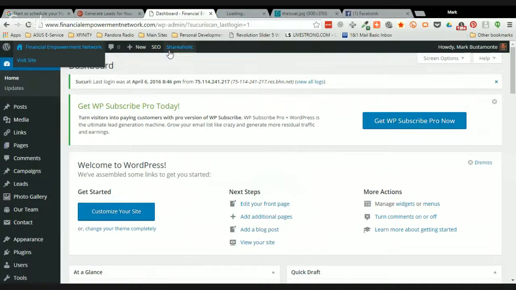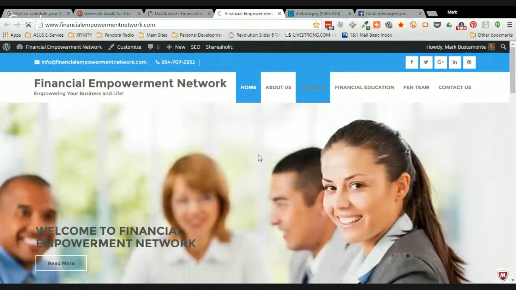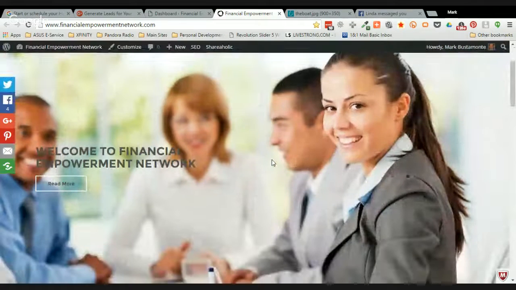Once you log into the site, it's going to bring you into your back office here. And the way to get to the site, obviously, is if you hover over the name of the site here, you'll see Visit Site. If you click on that, it'll take you to the site itself, okay? It'll show that you're logged in across the top, and there'll be other information here, nothing you need to pay attention to other than the fact that you'll see your name here when you get logged in.